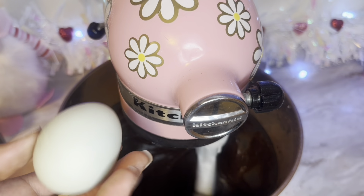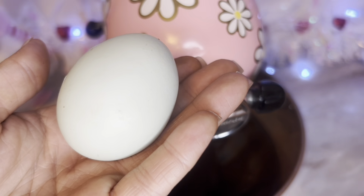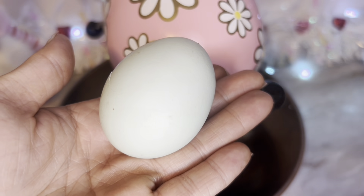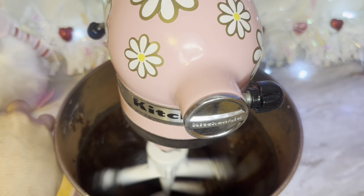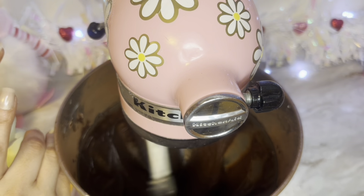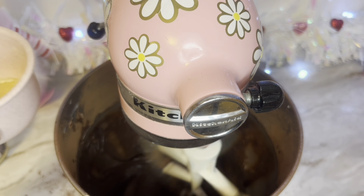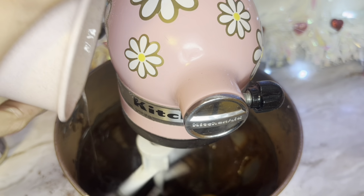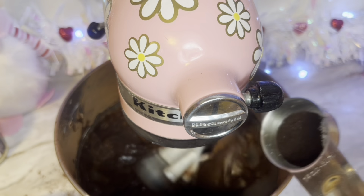Anyways, I wanted to show you these eggs real quick. This egg specifically is from my husband's friend's farm. He has chickens in their house and they always send us fresh eggs from their farm. And I appreciate it so much. And they come in these beautiful colors. They have blue, green, orangey, brown. So the eggs are so beautiful.